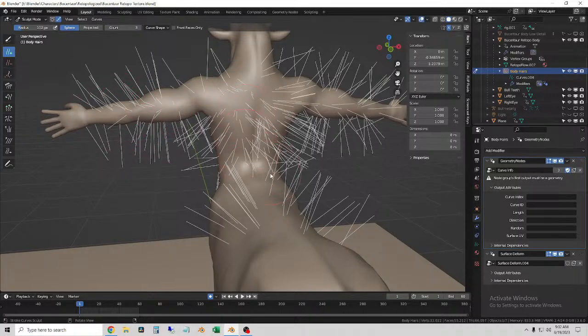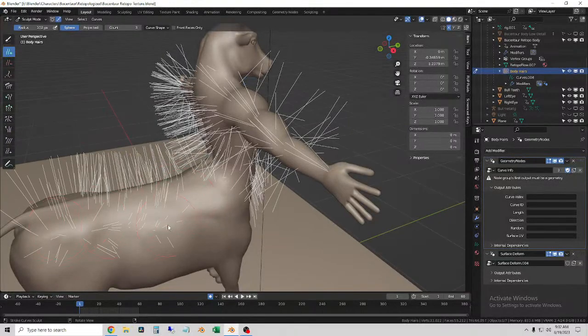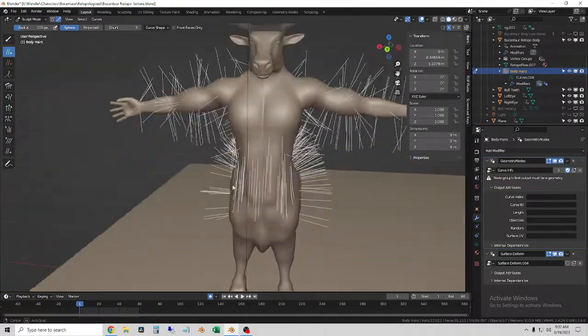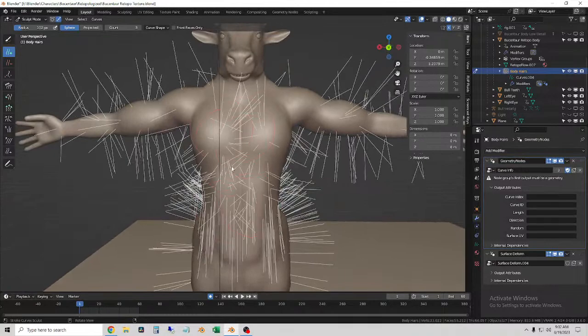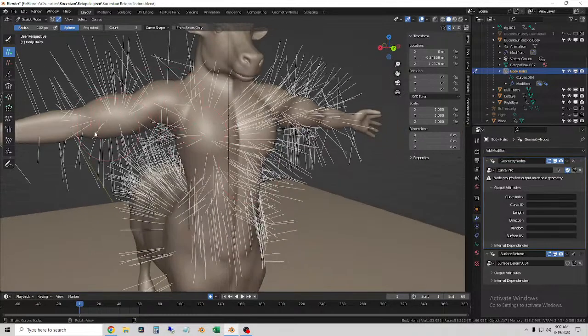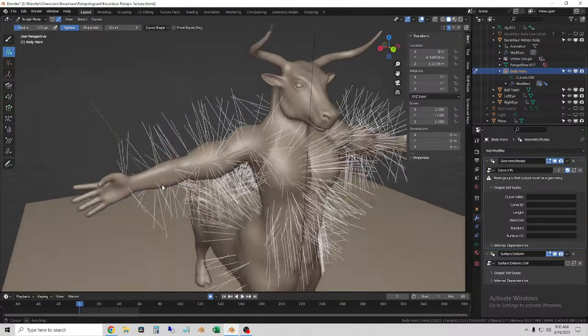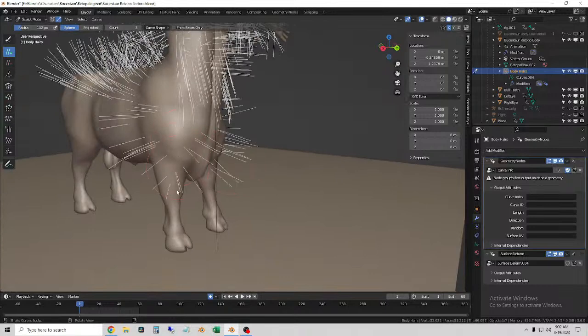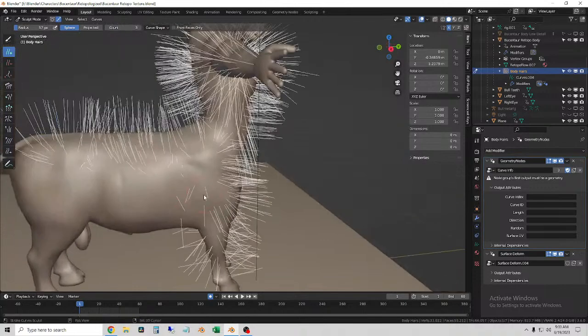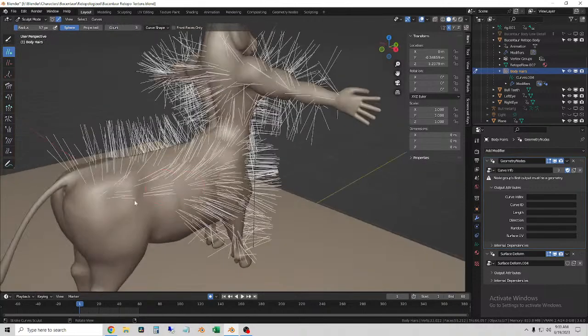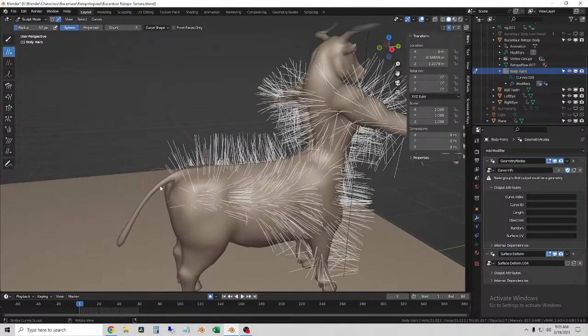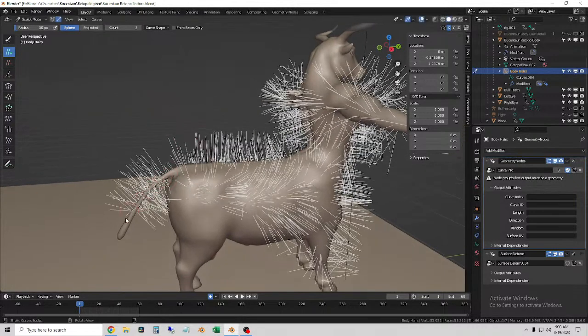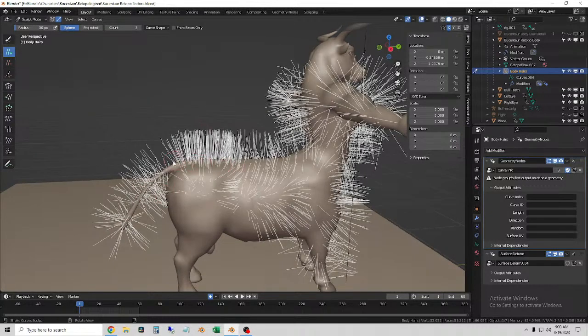So with the geometry node setup, you can tune everything quite a bit more, and the shape of the curves and stuff like that you can tune. So we'll deal with the length and the type of hair here in just a minute. But for now, we'll just paint all over the place, and we'll fix the density of the hair and all the other settings for it in a while, because these are definitely going to be too long.